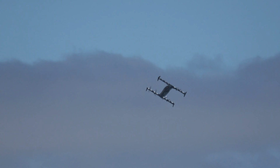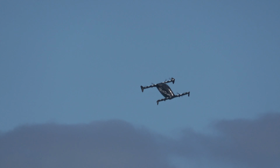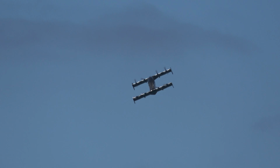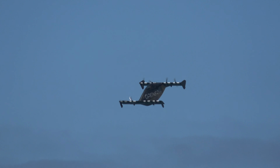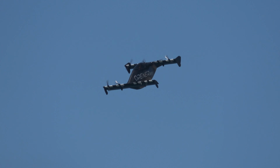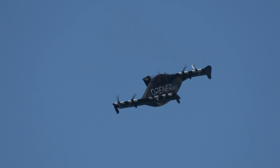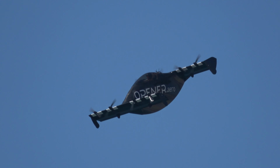Christina, I've got to ask you, as I watch Blackfly get ready to take off, there's a moment where the front comes up and you look like you're settling back in your seat. What does that feel like when you're actually piloting it? It's incredibly smooth. It's fun, it's well controlled, and it's exactly like our simulators, so everyone's trained to know what that feeling is going to be before they actually fly. So the motion seat goes back and you're in a full VR environment.